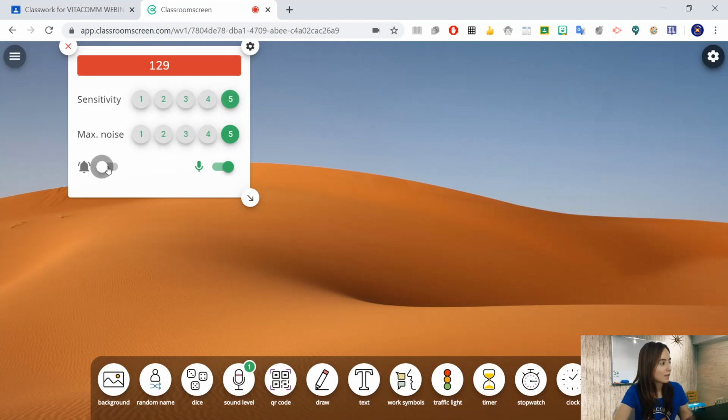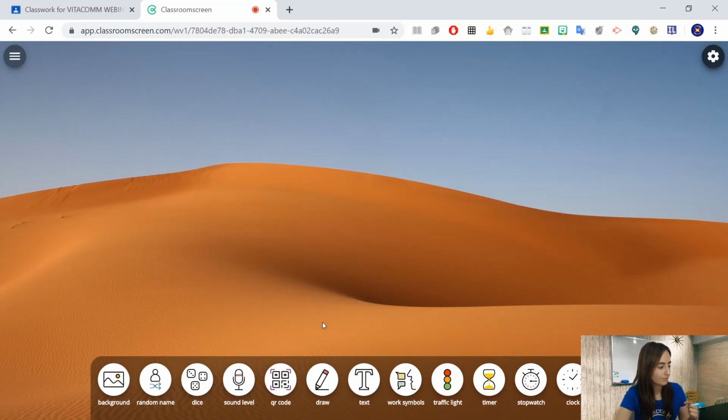Then you can also put your bell in so that it will notify you if you're really loud, so the kids know.